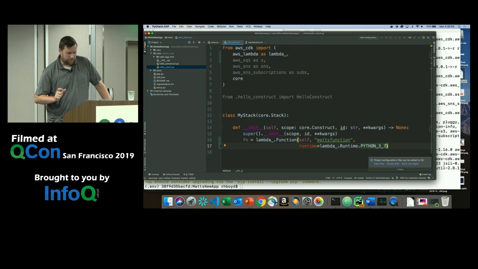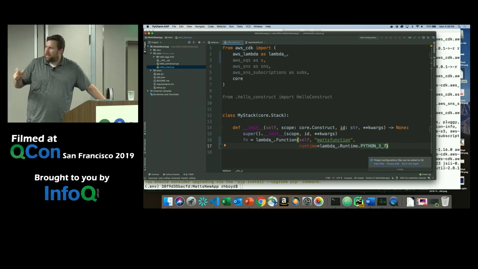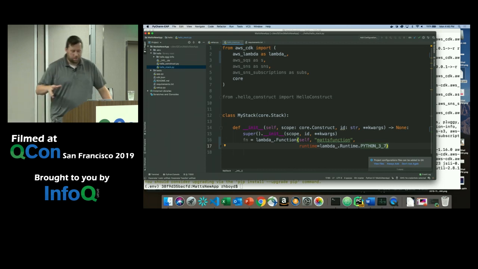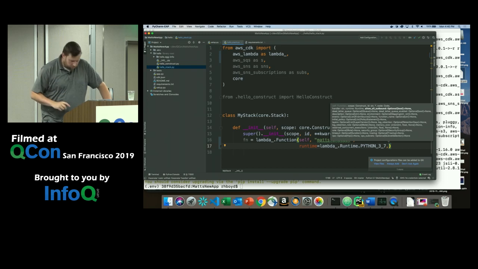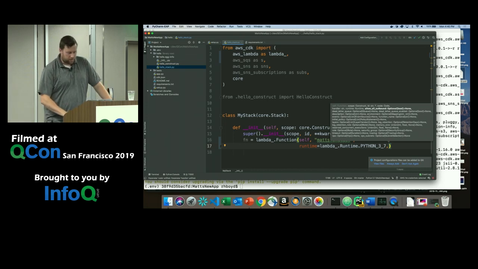I love this because when I try to use regular CloudFormation, I can never remember if the P in Python is supposed to be capitalized or not, and I'm always wrong. I try to remind myself, okay, it's not capitalized, and then I'm like, oh no, it is, or vice versa. Or the actual version, there are different versions of Node that are described different ways. I can never remember the syntax, so I just have to go and look them up. This just lists them as an enum of what it accepts.